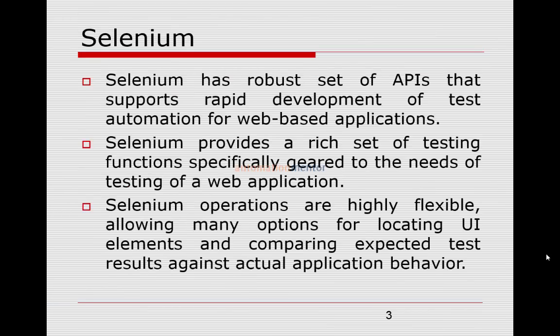Coming to Selenium, Selenium is a tool which has a robust set of APIs and which will help you in developing test automation for rich web-based applications. Also, it provides necessary functions specifically designed for web application testing, and it can identify the UIs in various different ways so that it can compare the expected outcome with the actual application behavior. This is in brief what the Selenium tool is.